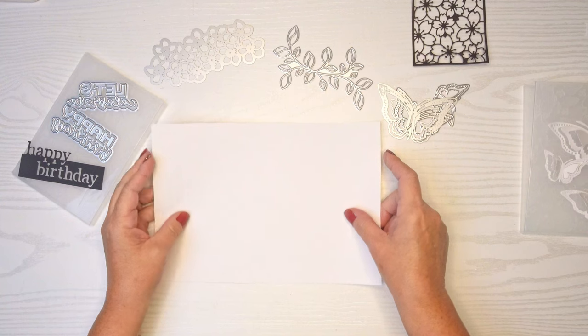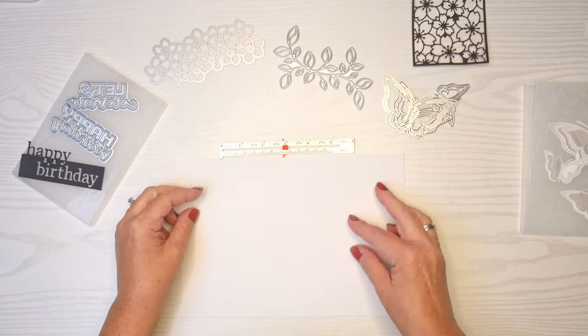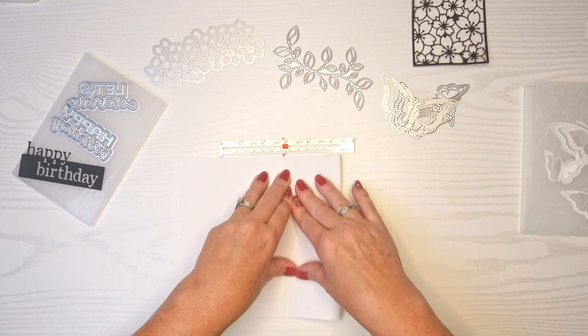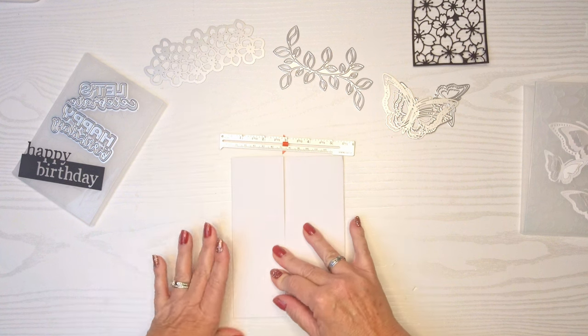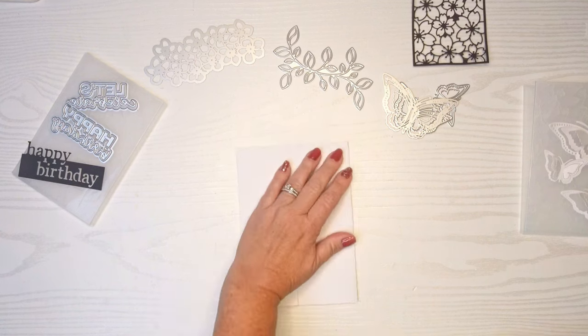Today I'm going to make a trifold card, and we're going to put some black and white butterflies on there. We actually made the butterflies in part one, and then I chose not to use them. Then as I went to bed that night, I had an epiphany of what I wanted to use them for. So here we have part two as a result.